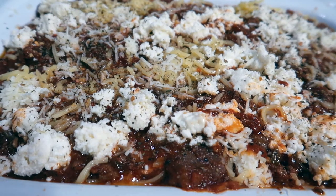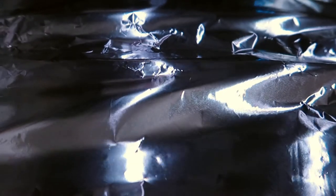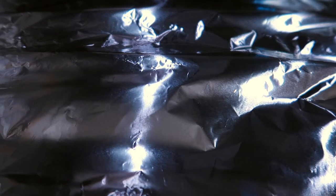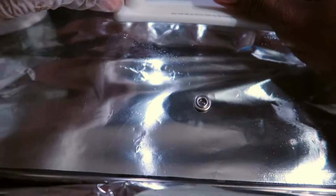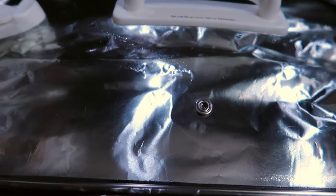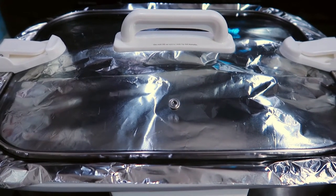So now I'm just going to cover this with a piece of foil, put the crock pot top on, and all of our prep work will be done. Guys, I sprayed my foil with some canola oil. So you're just going to put the foil on, and for those that are going to ask me again, I put foil on my crock pot so that all of the heat will stay inside of the crock pot. Okay, just put the crock pot top on, secure it, and you're done. And that's it, guys. All you have to do now is just walk away.